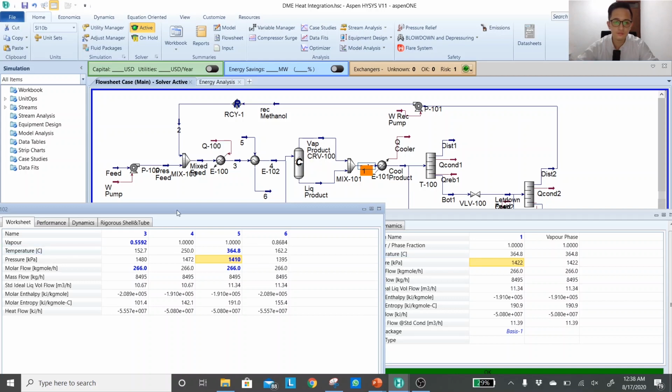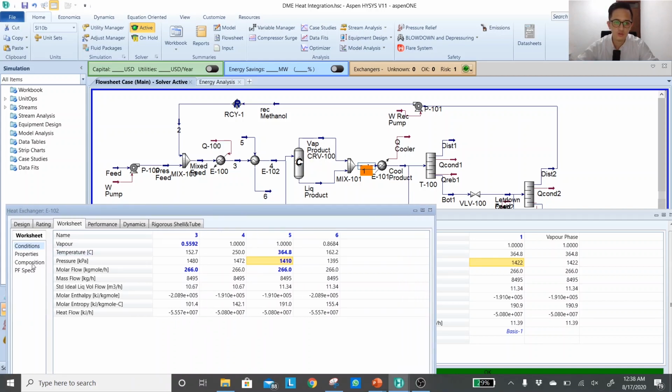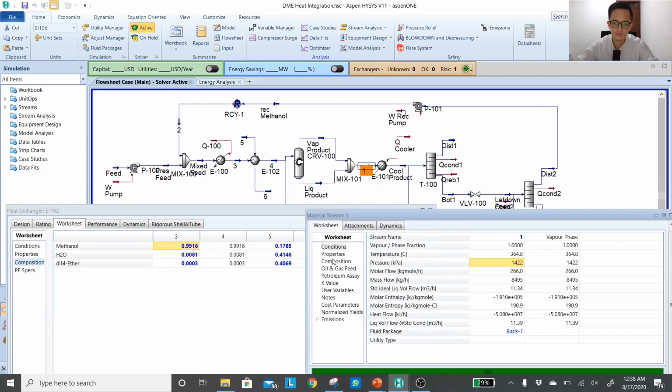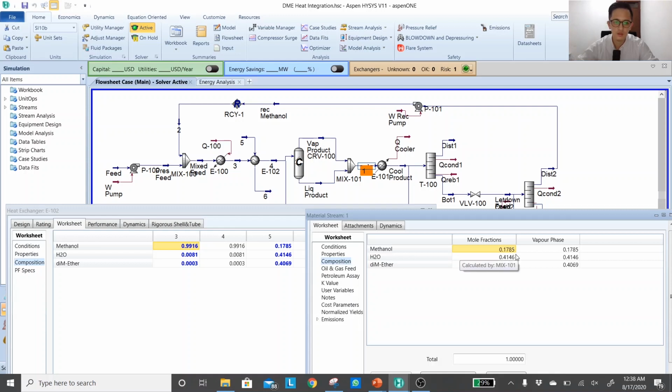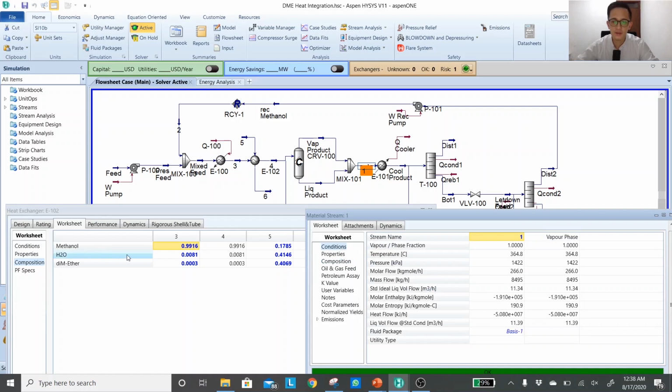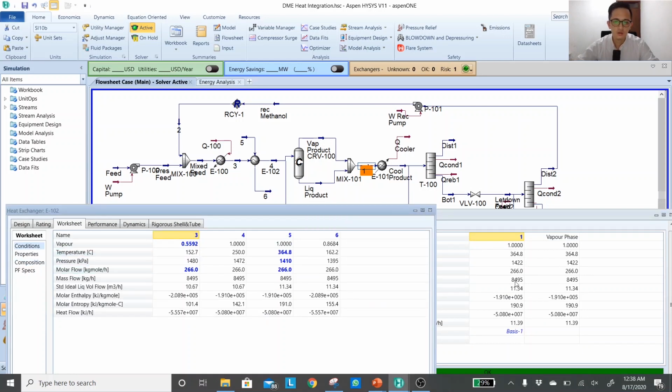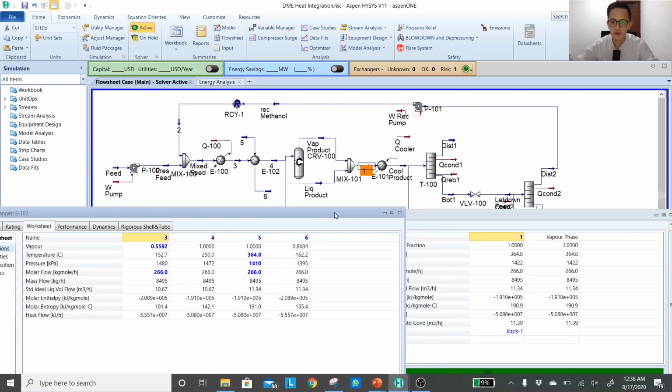How about the composition? Okay, it matches, but the difference is that for stream 1 we have a black color. That means it's a dependent variable, and that's not a good thing for an EDR calculation.